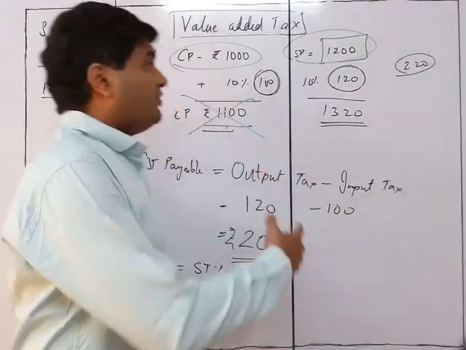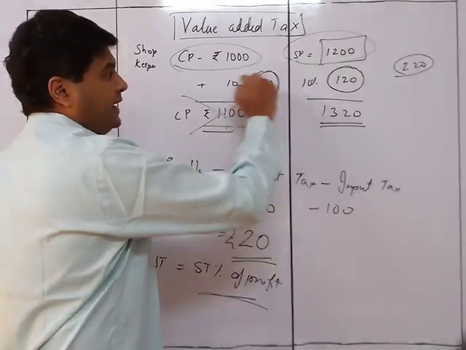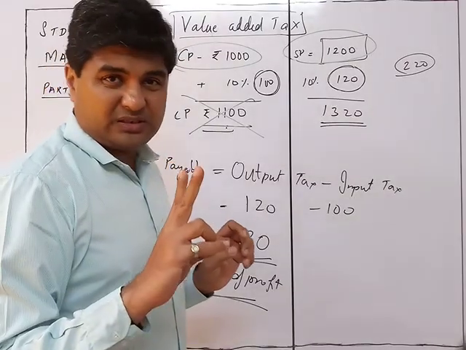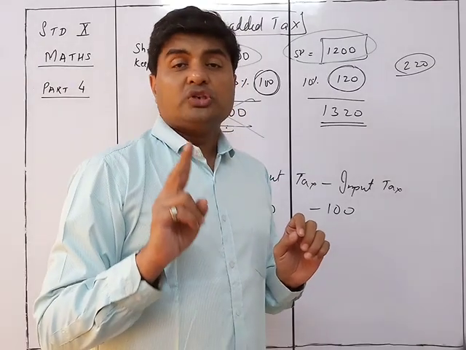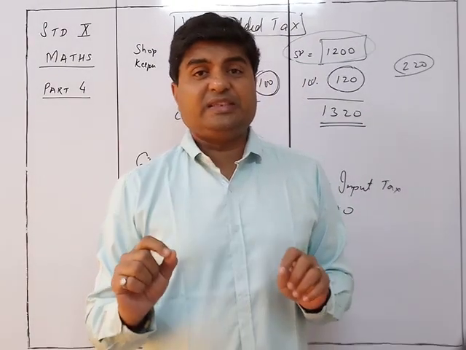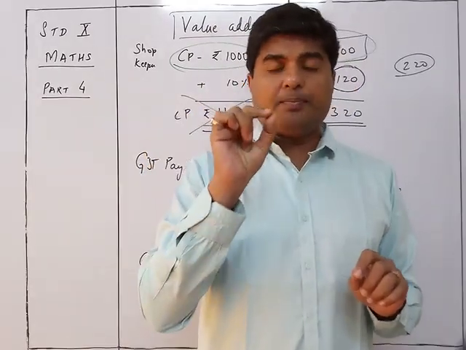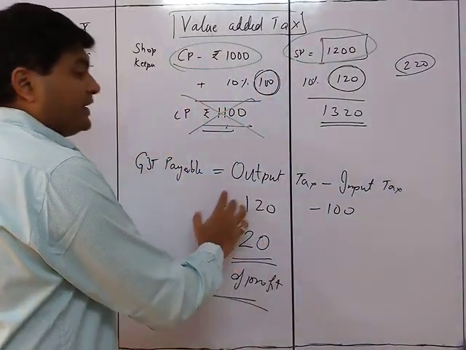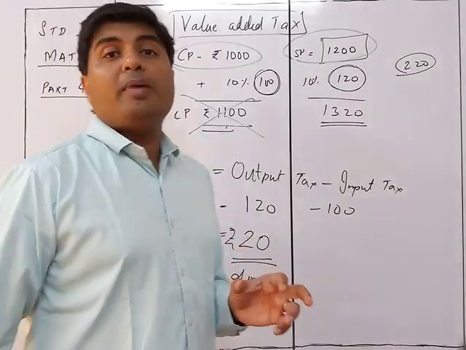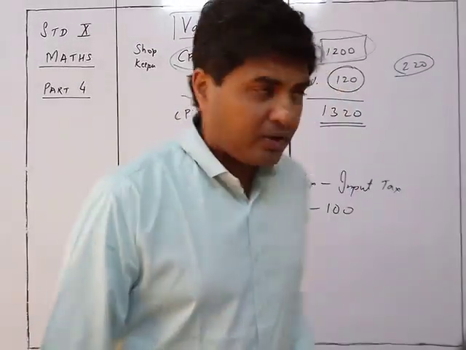And while buying the material from the manufacturer, at that time I paid a tax of 100 rupees. So that's why output tax is 120, input tax is 100. Accordingly, the tax payable to the government will be 20 rupees. Understood? So this is how we are going to calculate the taxation for GST. So GST is applicable in a manner that output tax minus input tax. Now another important thing is that output tax minus input tax is much more convenient in other ways also, because it may happen that you may buy a raw material and you are selling a finished good. So let's take an example of that thing.